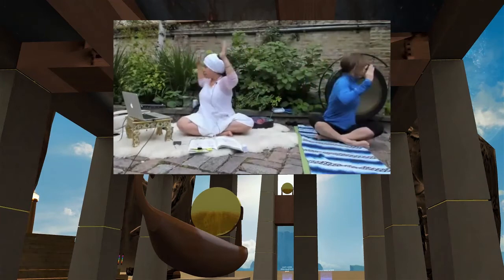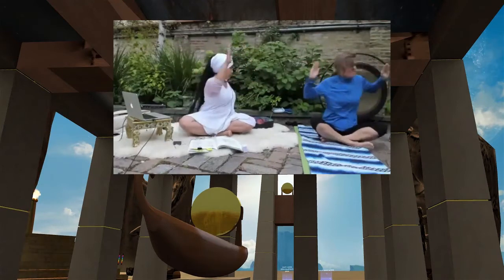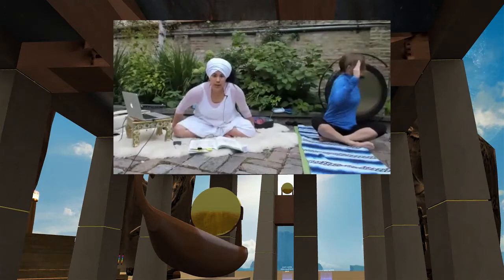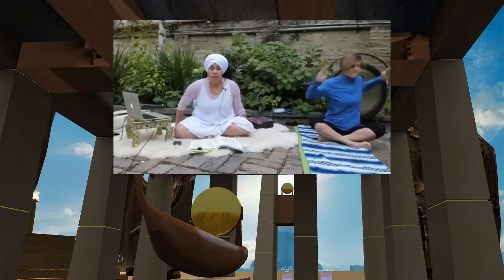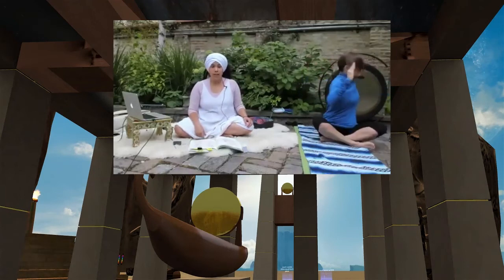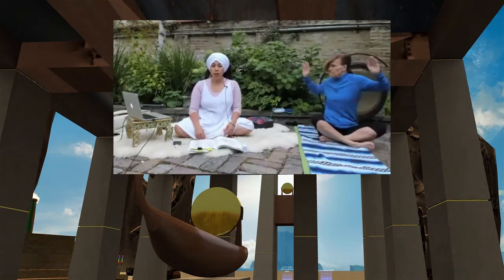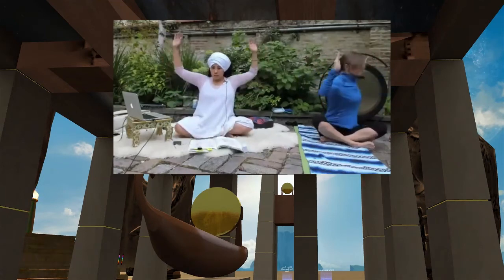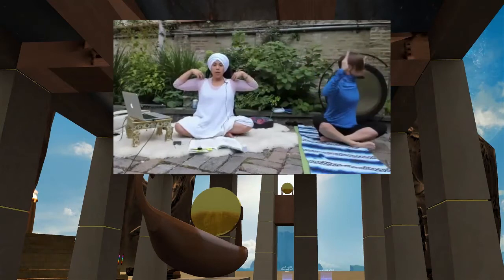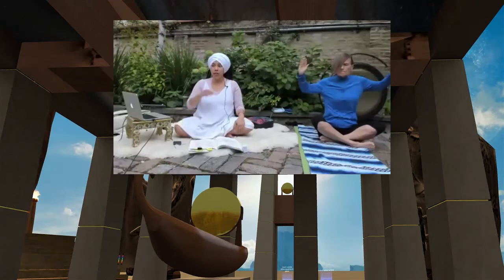Remember what we talked about, angles are so important. So there's a right angle at your elbow. Your nose is going to move with the center of your chest. The tops of our arms are parallel to the floor, so your elbows are not below your armpits. They're parallel with them. So you feel the width of your chest. You feel that your shoulders are as far away from each other as possible. That's it. Perfect. Fingers are together.